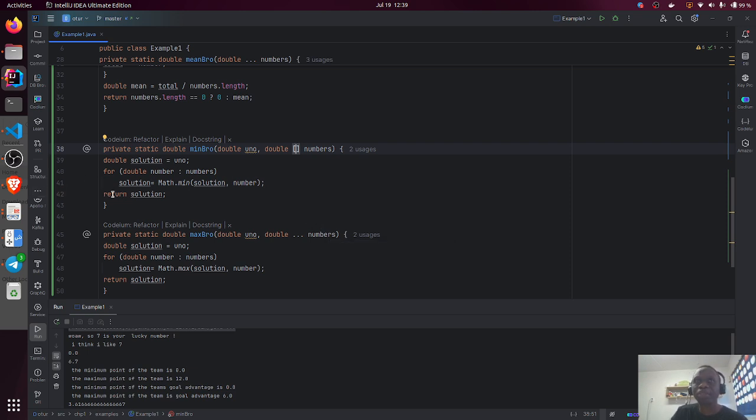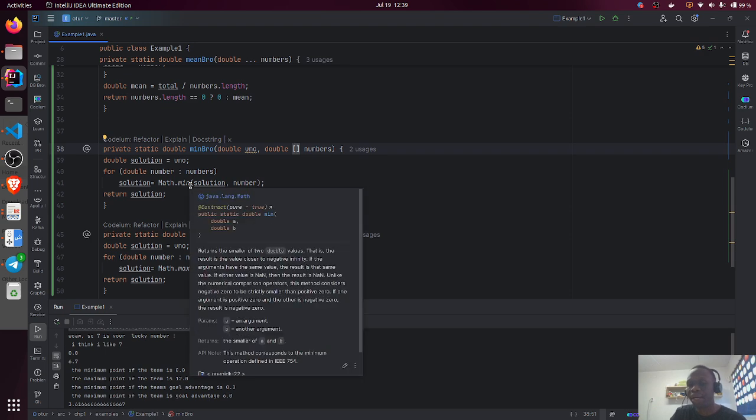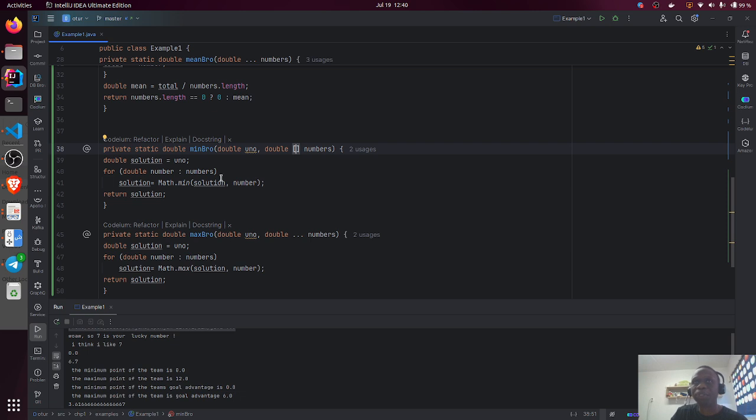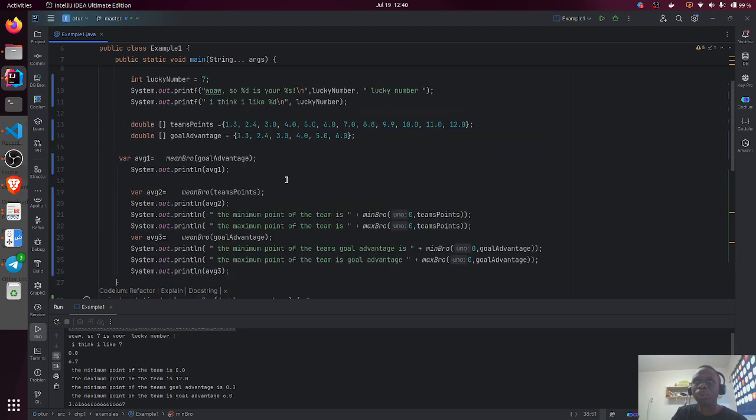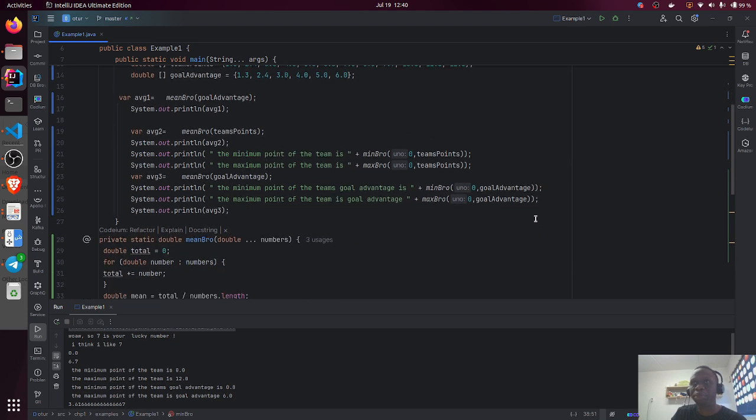So we did the same thing, but instead of looking for the average, we are looking for the minimum. So we made use of the Math method min. And you know, the Math method takes two arguments. So we pick the first number, and then we pick the array of numbers. This is what you see here when I start calculating. You see, I picked 0, and then I picked an array of numbers. I picked 0, then I picked an array of numbers. Same thing with the minimum and the maximum.